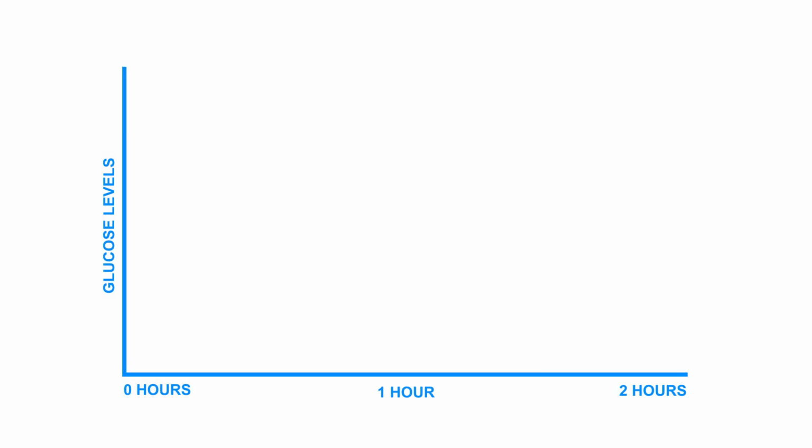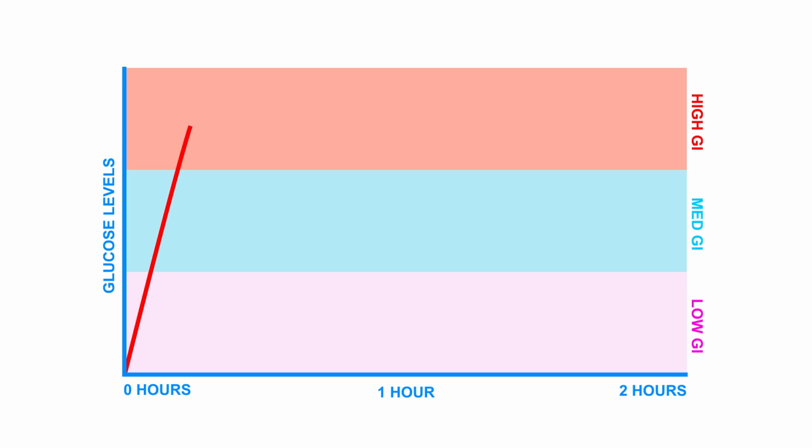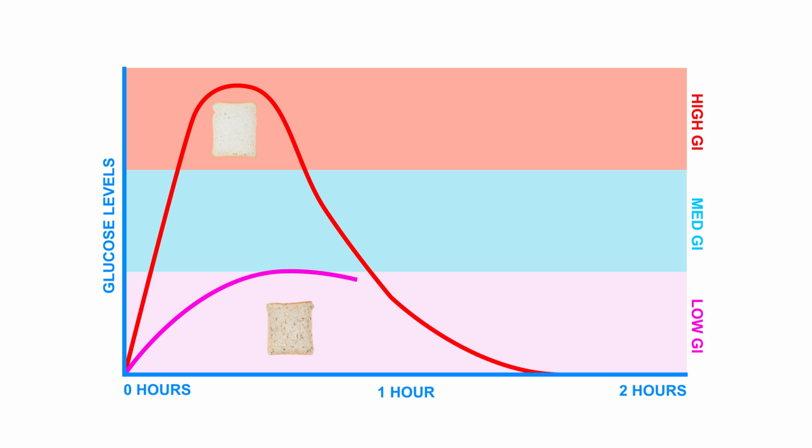Carbohydrate foods are also broken down into glucose at different rates. This rate of release is known as the glycemic index, or the GI. Carbohydrates can be categorized as having a low, medium, or high GI. High GI foods will put a quick rush of glucose into your bloodstream, and low GI foods release their glucose more slowly. You do not need to avoid all high GI foods. However, aiming to include 1 low GI food at each mealtime can help to stabilize blood glucose levels and keep you feeling fuller for longer between meals and snacks.